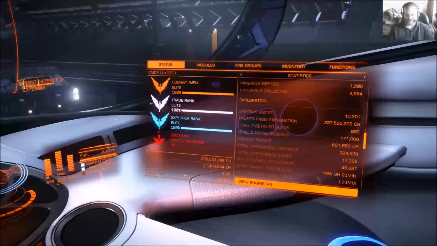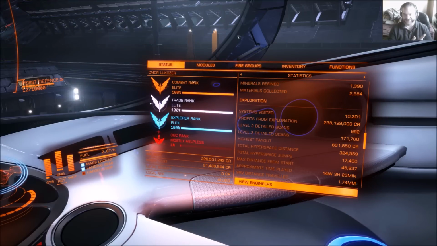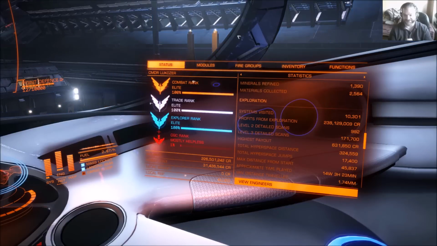So that load of data then that I sold, the exploration data, brings my profits from exploration up to 238.1 million, which is not bad. Level 3 detail scans at 171,700. Systems visited is now at 10,301, so that's not bad at all. Total hyperspace jumps at, relatively round, 17,400. Total hyperspace distance 324,559. That'll do.